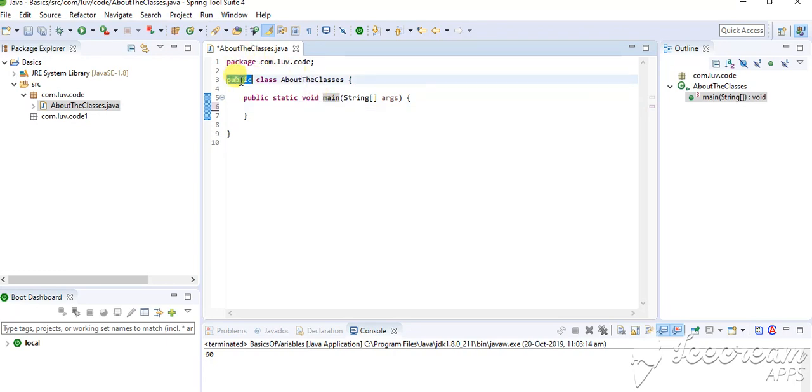So public is an access type. That is, if a class is declared as public, you can access it. If it is private, you cannot access it. And this tells that this is a class and this is the class name. A class contains a main method. That is why there are these two flower brackets. I hope you understood how to create a class. And in my first video, or the second video, I taught you about the variables, where they are declared here, inside the main method. So I think you can link one video to another and get a clear picture.